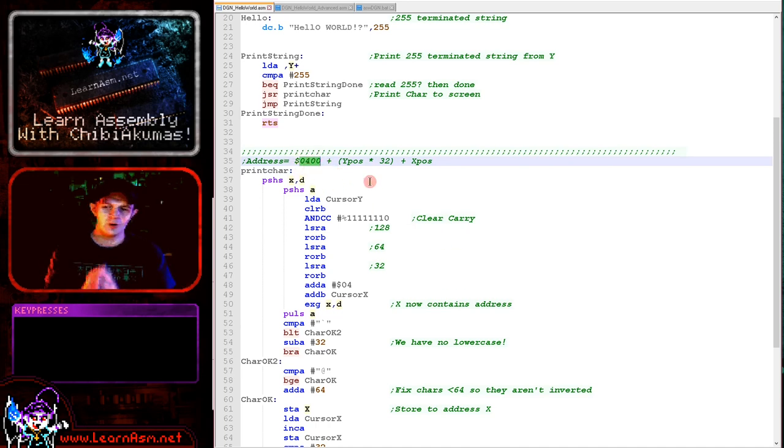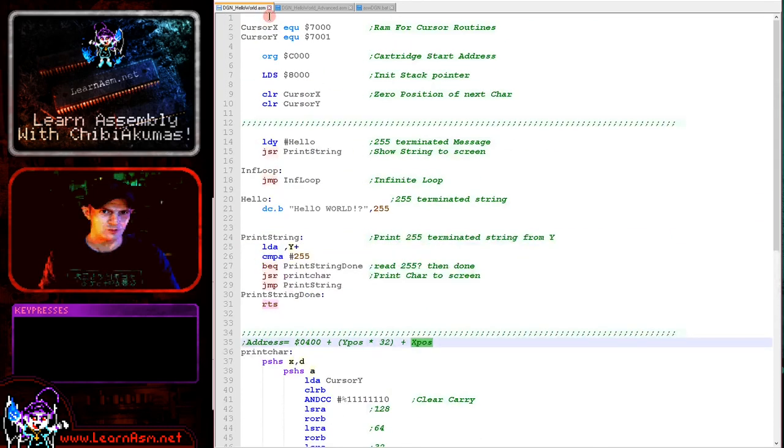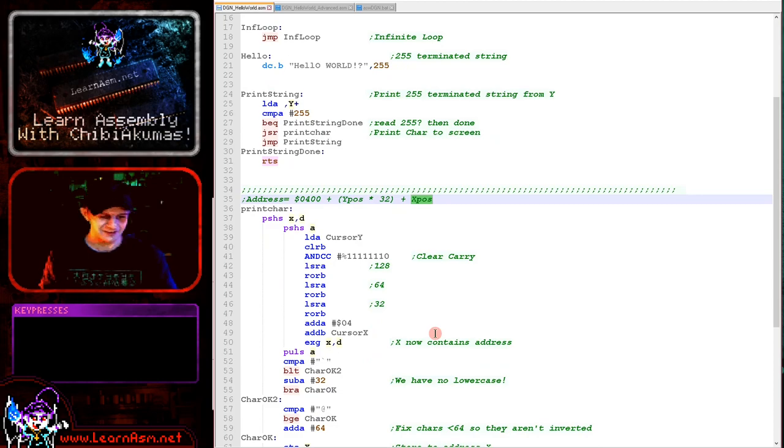Now, the text mode is 32 characters wide, and each byte of the screen memory is 1 character. So we can calculate the position of any arbitrary character just by taking the base, the Y position we want, multiplying the Y position by 32, and then adding the X position, and that will calculate the memory address of any character we want to draw to, and we're using that X and Y position to calculate consecutive characters.